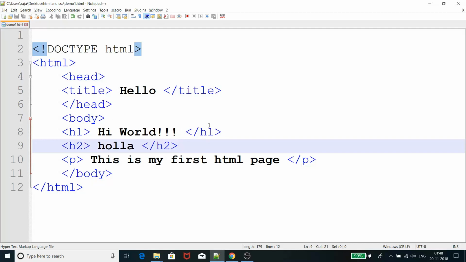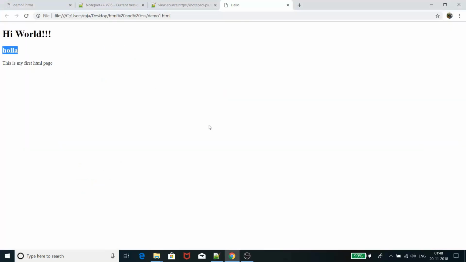It has a lot of tags, and you need to just ensure how you are using your tags in your web page, so that it gives a look and feel to your HTML page in such a way that it looks great, and the people who are reading your web page find it very easy to go through and find it interesting and understand easily.